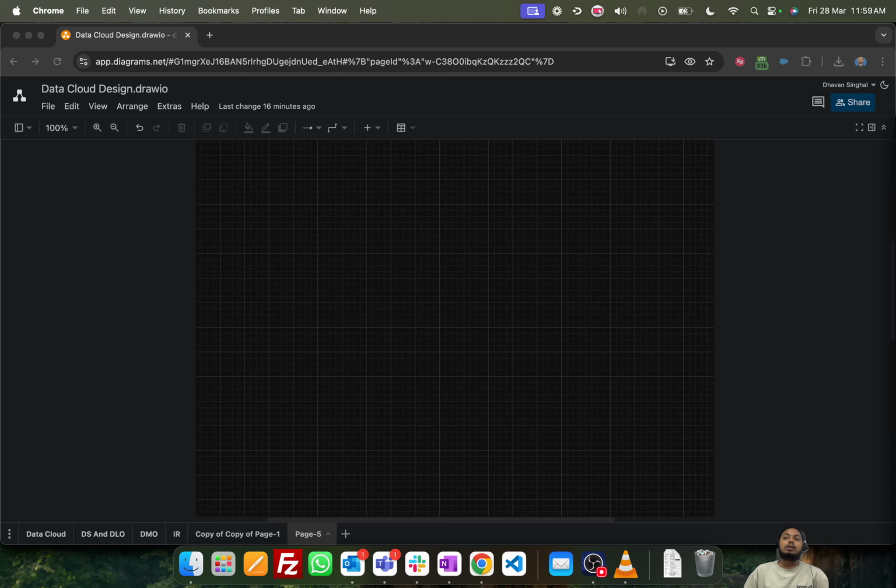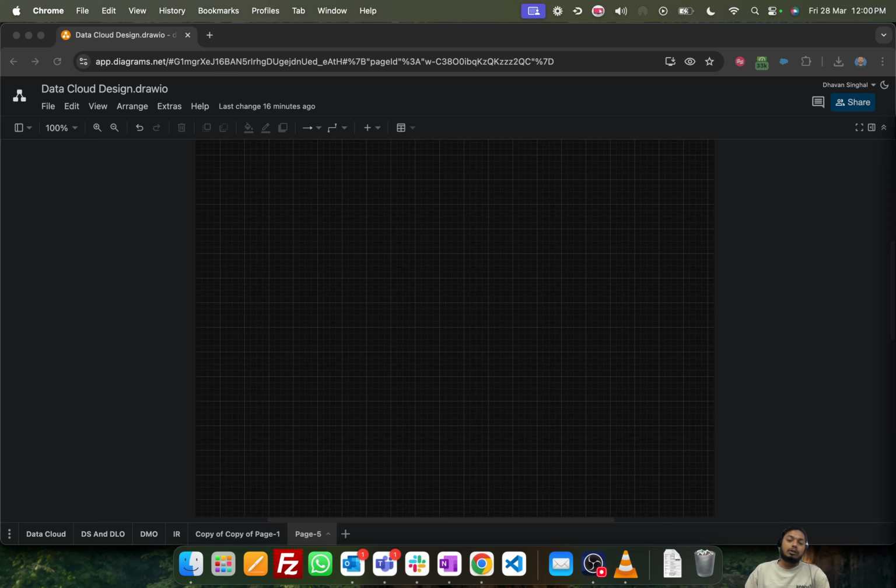This is where Salesforce Data Cloud comes in, helping businesses solve these problems by unifying these records into a single comprehensive customer profile. That is where Data Cloud helps you build a single view.